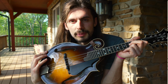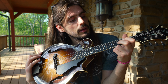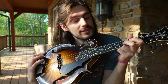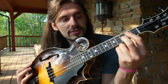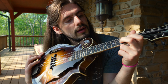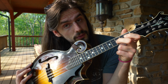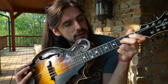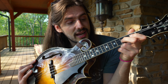The best way to think about this, because it's not easy, is for the split string, your middle finger is doing the hard work. So instead of placing your middle finger and trying to just get the split string, worry about getting the C note. If you were to play a C note, usually you'd want the string to land right in the middle of your finger, kind of like that, right? But now, what we want to do is move it up just a tick so that it's not centered, it's favoring the D string side of the A string.